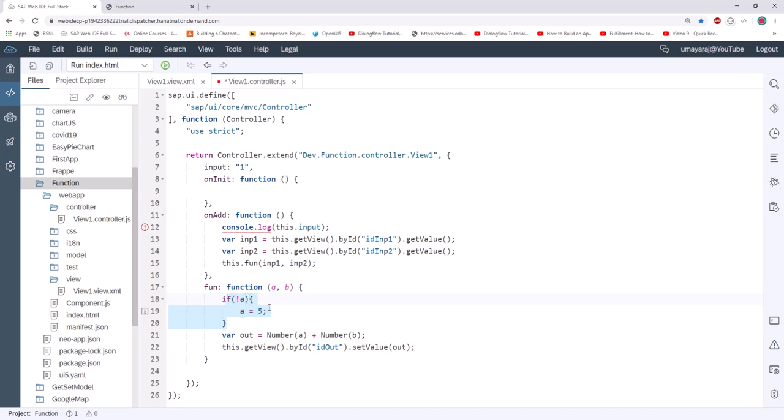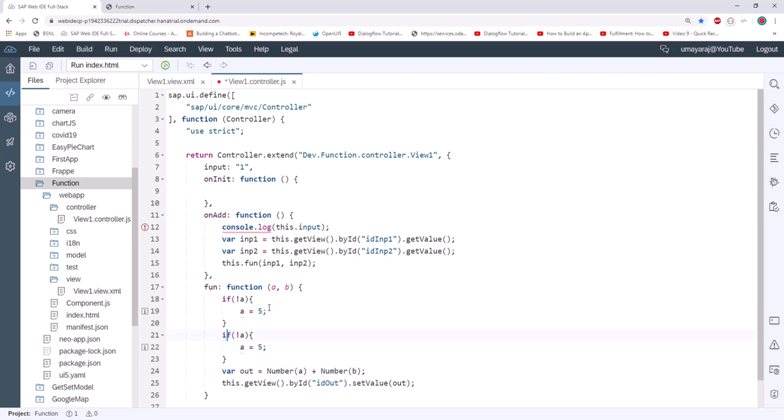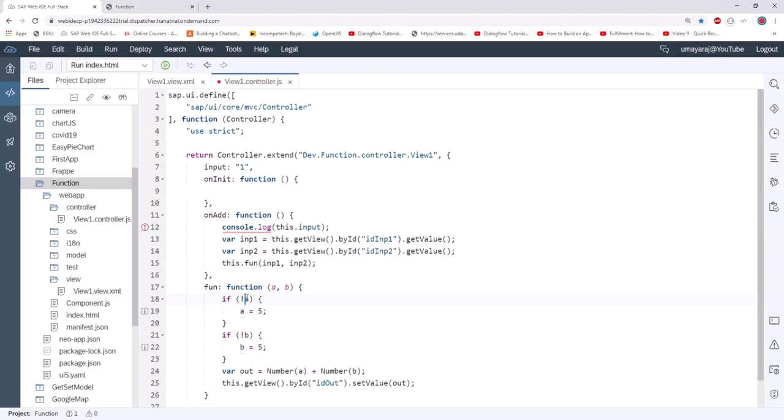Similarly, we're going to add B also. Just give it like this, then refresh. So here if you check like this, A and B, only if the value is present will it go. If you use that exclamation symbol before the variable, it acts as a not.